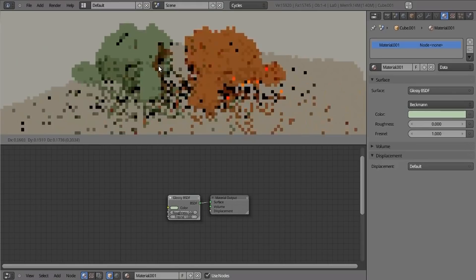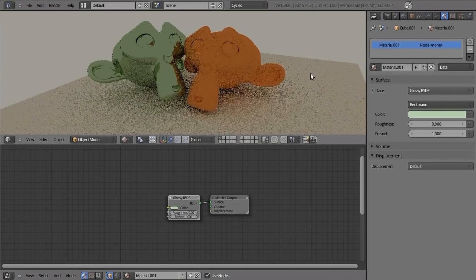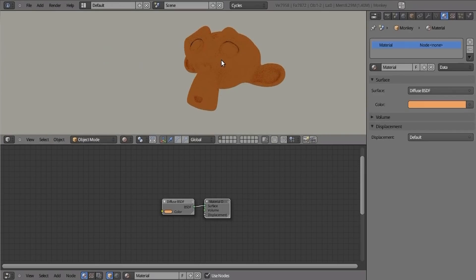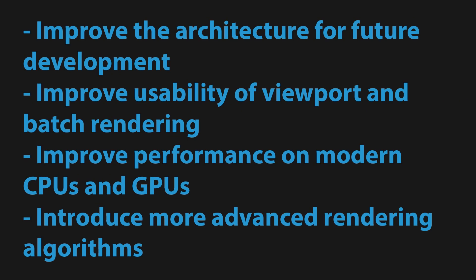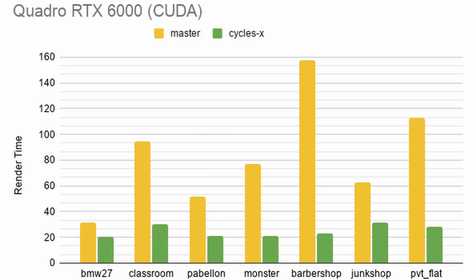It's a six-month-long project to improve Cycles, and even though it's only been going for about two months, it's already looking very promising. The goal of the project is to improve the architecture of Cycles for future development, improve usability of the viewport, improve GPU and CPU rendering, and introduce some more advanced rendering algorithms. So far they've basically accomplished all of these things, at least to some extent. The improvements so far are mostly due to new kernels for the GPU and scheduling algorithms, and the performance improvement on GPU is massive — up to seven times faster in some cases already.